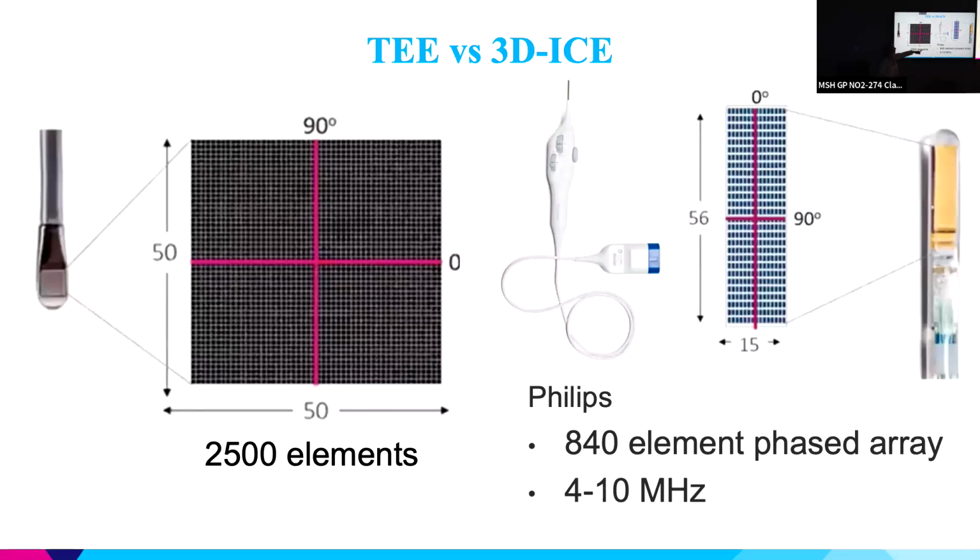Whereas conversely with the ICE, depending on how you're imaging, at 0 you're using a lot of crystals, but when you're imaging at 90 degrees, you're going to get degraded images because you're only using 15 of the crystals. So that's why for ICE imaging, they usually recommend the -45, 45, because you're using them on a diagonal and optimizing as many as possible at that time. Just keep in mind that no matter how great these 3D phased arrays are on the ICE, they're still inferior to our TE probe.